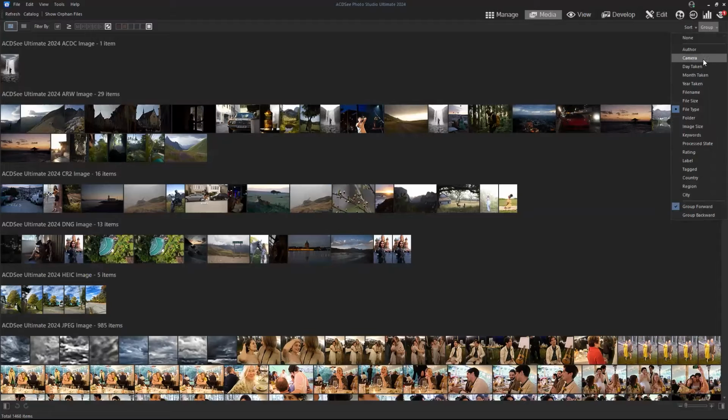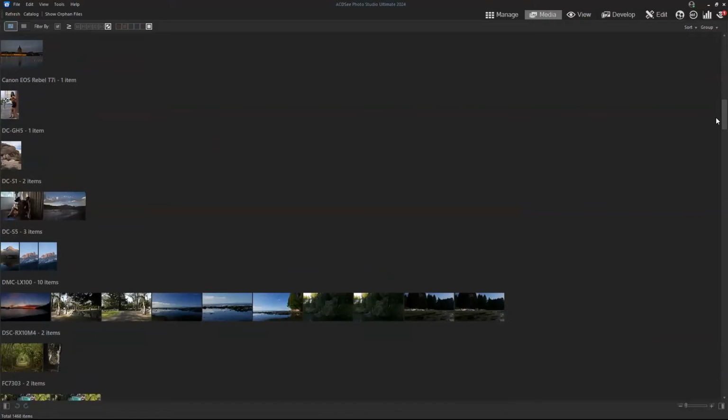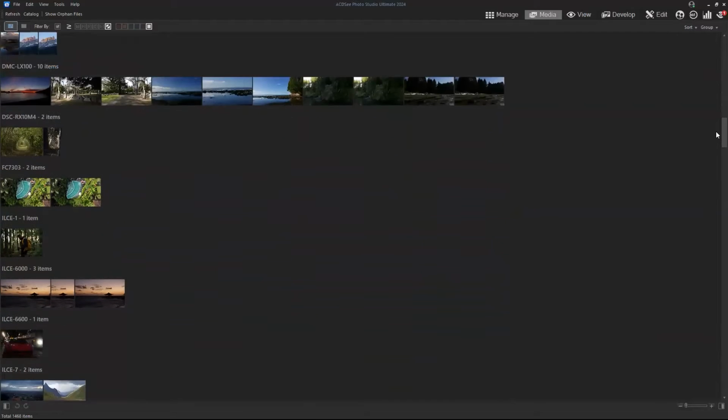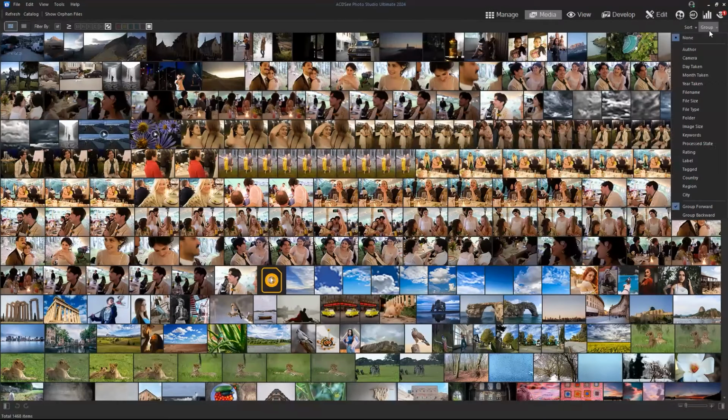So if you were interested in looking at the photos taken with a specific camera, then this would be a really kind of a different way to view it. You can also do this on manage mode, but media mode is more of a thumbnail focused way to access this information.